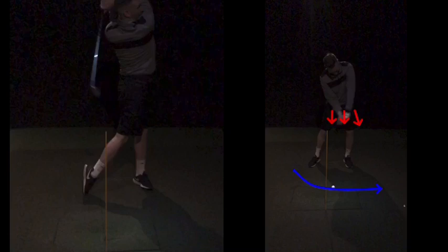So if you hit one shot left, fine. Go to the next one. Hit the next one left. Okay, two in a row. If three, four, five in a row happen, then really start exaggerating that feeling. If it's one left, one a bit right, one a bit left, one a bit right, you're going to miss the target left or right somewhere. It's not about how many times we get a shot perfectly dead straight. That's probably about one in 100. But as you said, it's by how much you're missing it. So I'd rather you be 10 yards left than 20, 30 yards right.